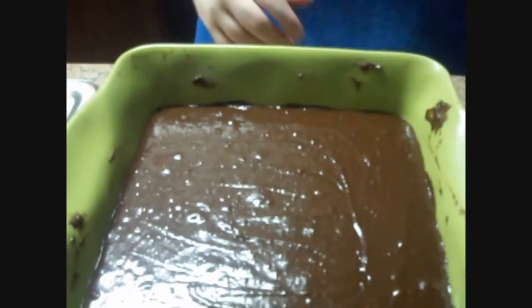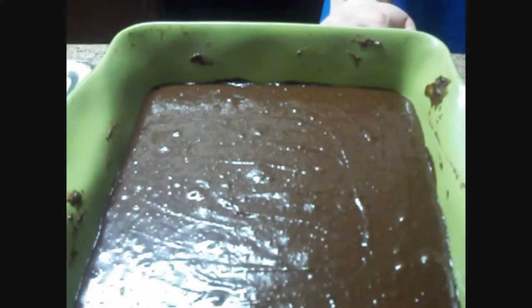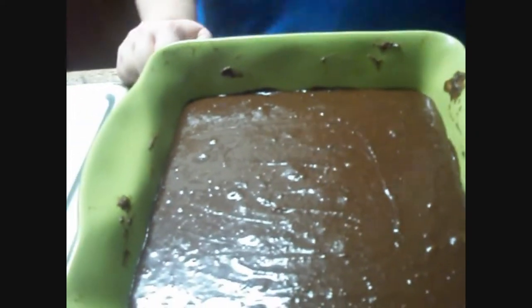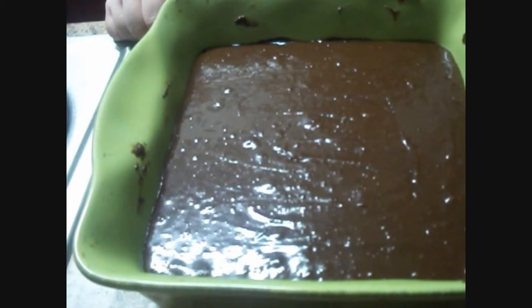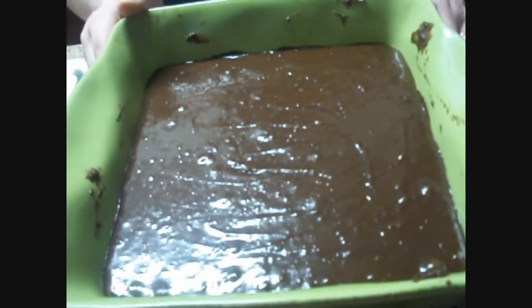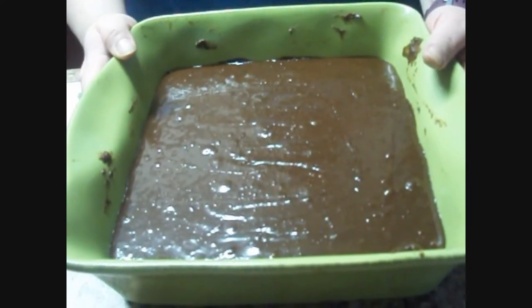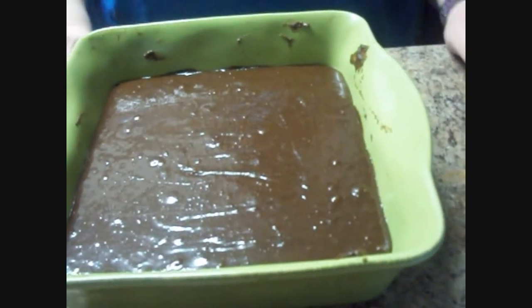Do you want to see it? And it's going at 350 for 25 to 28 minutes, but make sure you don't over bake it. True. So once that goes off, we're going to put it in. About 27 minutes. And while it's cooking in the oven, we're going to get the icing made to go on top of it. I let mine cook, then take it out, and let it cool for about an hour. You don't want to put the icing on right after it comes out. You want the brownies to be just warm. Otherwise, it's going to be really runny and go all over the place. But it's looking really good.